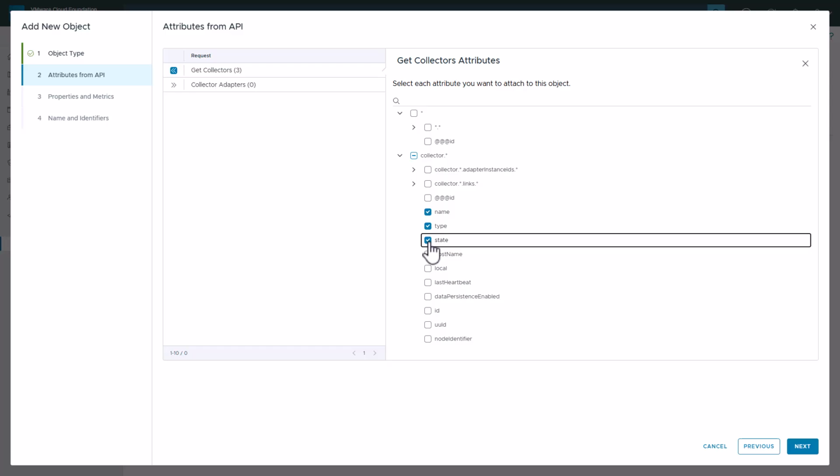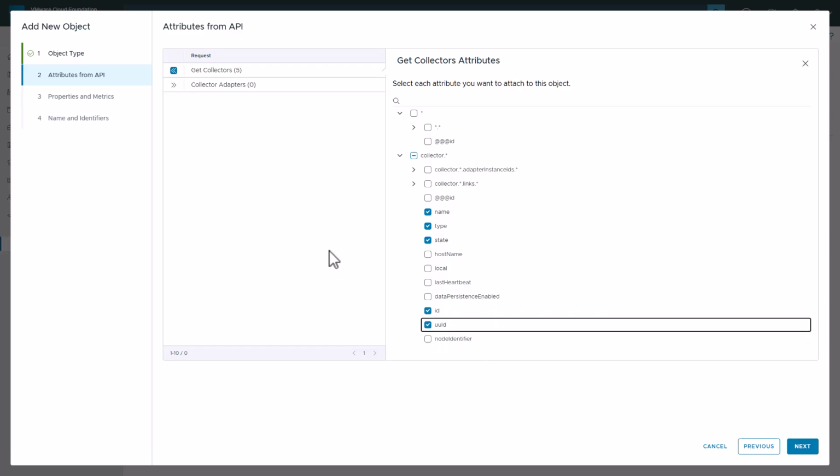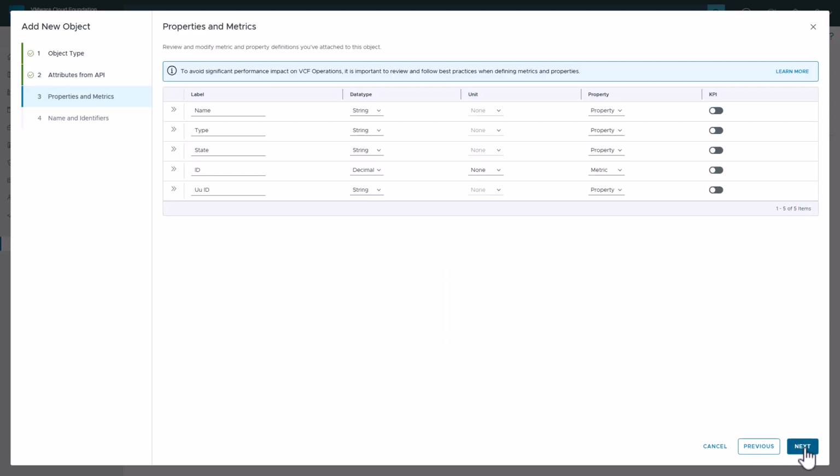For each selected attribute, we can update it with a human-friendly label and specify whether that attribute is a key performance indicator. For numeric attributes, we can also specify a unit and whether that attribute is a property or a metric. For all of this, I'm just going to keep the defaults.